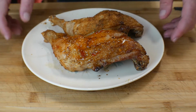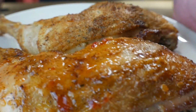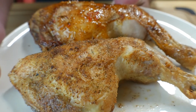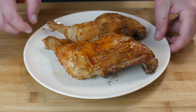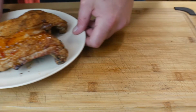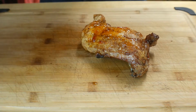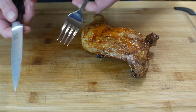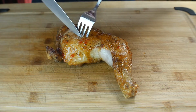All right, so this is what we ended up with. I'm going to show you the one with the sweet chili sauce first, and then the other one which is plain. And we're going to actually talk about some different sauces that we can use to give you guys some ideas. But for now, I'm going to move this to the side and just take the sweet chili one off. Set that aside. Grab a fork and a knife.